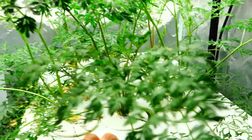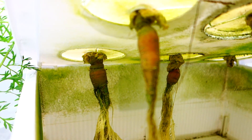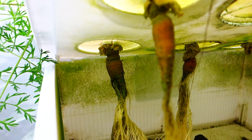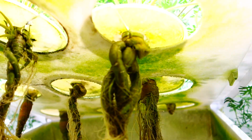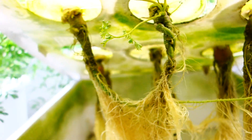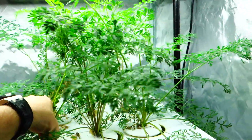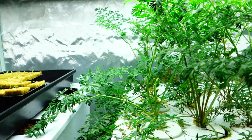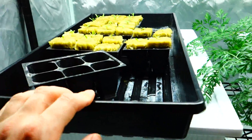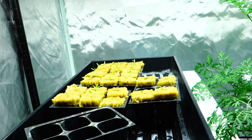My carrots need significant help — there's like no water there. But look, I got a carrot. It looks much prettier on screen. Smells like carrots and just funk. Look at this scary thing — it just got all knotted up. These carrots don't have a lot of time left. I'm going to nurture them for maybe another 15 to 20 days. It's already been past maybe 10 days since I last said that. So I've got... 6, 12, 16, 17, 18, 19, 20, 21, 29 — okay, so 9, 18.